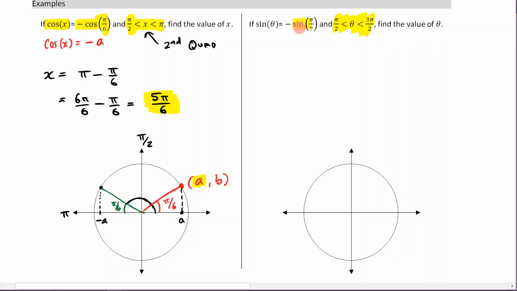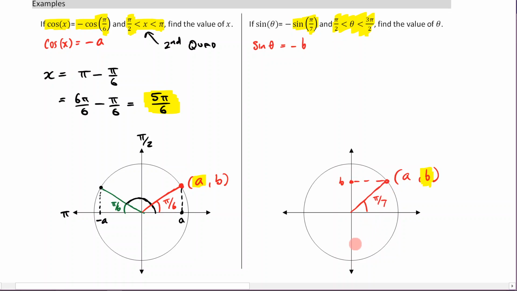The first thing I'm going to do is just graph sine pi on 7. So again, this isn't accurate at all. We're just going to give ourselves a rough sketch of what's going on here. So I'm going to do this. This is going to be pi on 7. It's going to be A, B. Now, because I'm dealing with sine, that means I'm looking at the y value. So it means I care about B this time. So now let me rewrite what we've been given. So I'm trying to find sine of theta equals negative B. Well, I know that if B is here, then negative B, oh, sorry, that's wrong. B is my y, so B is here.